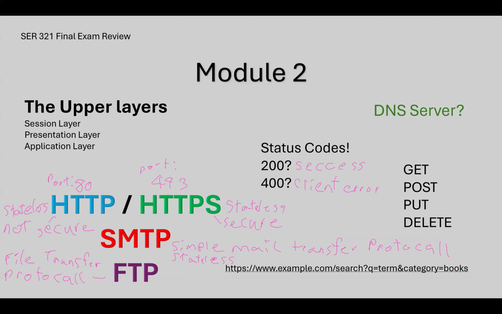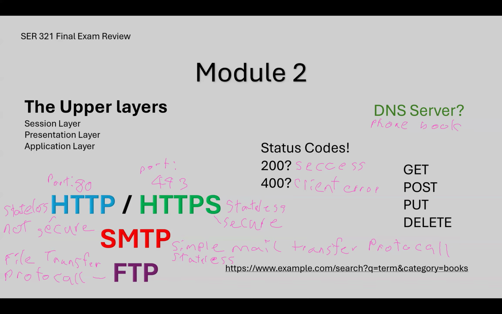Does anyone remember what a DNS server does? Basically like a phone book. It saves all the numbers as common names so that you don't have to remember the full number for a website that you want to go to. Exactly. So basically, you would type in www.google.com. Obviously, the internet doesn't really care about Google. It wants to translate that into something it understands. So it goes to a DNS server and comes back with the numbers. Exactly.